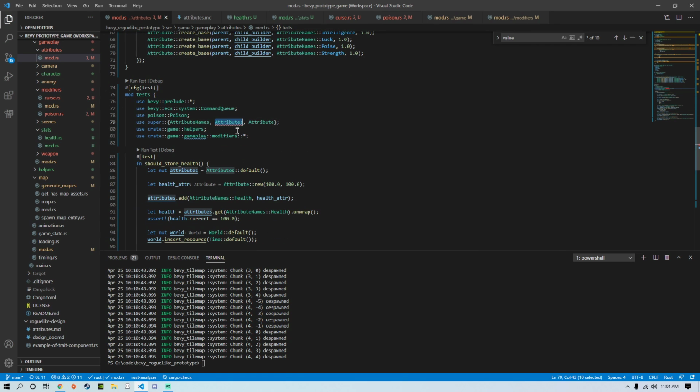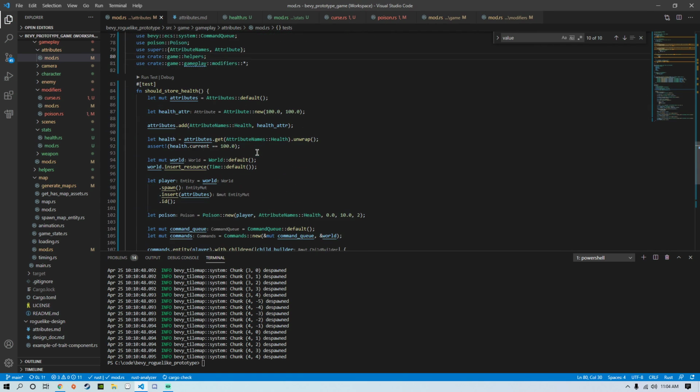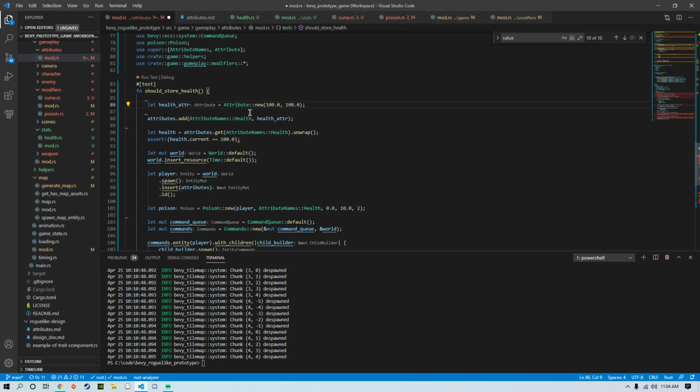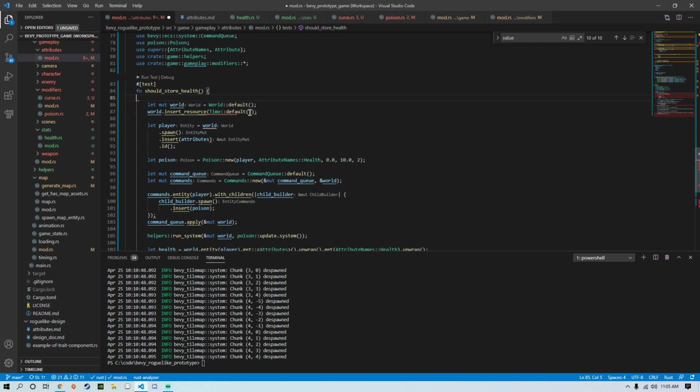Okay, cool. Attributes no longer exists. An attribute is now not done like this anymore.